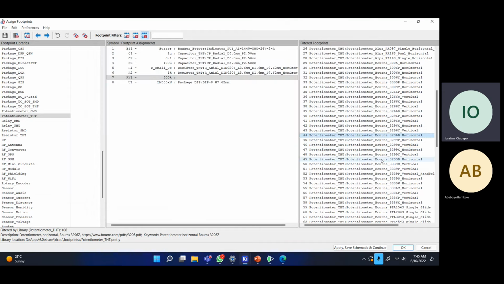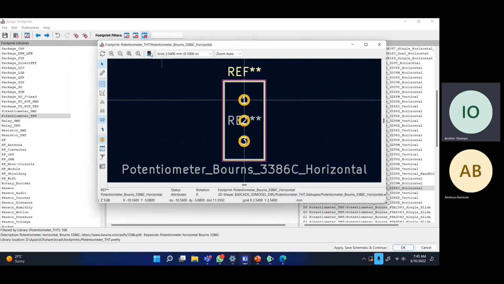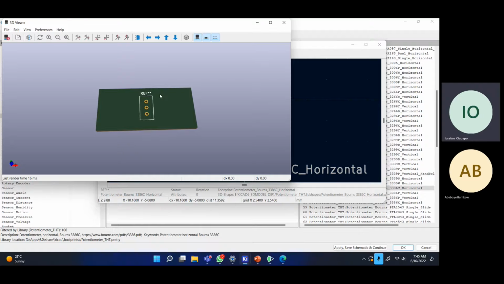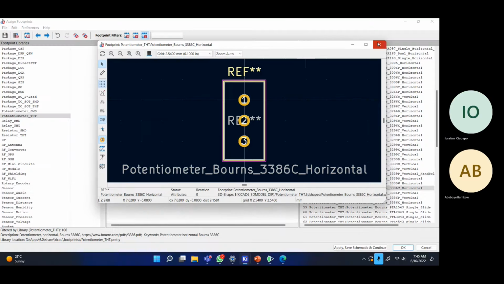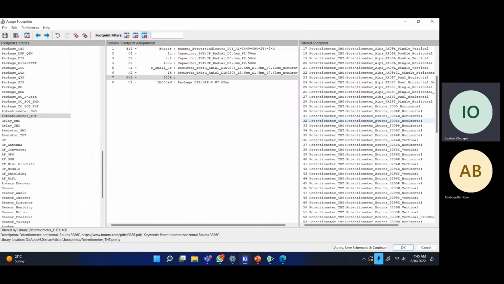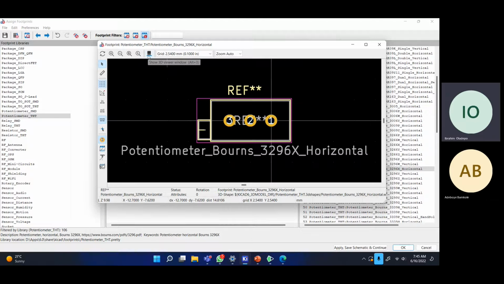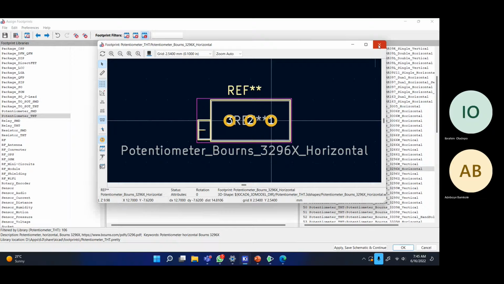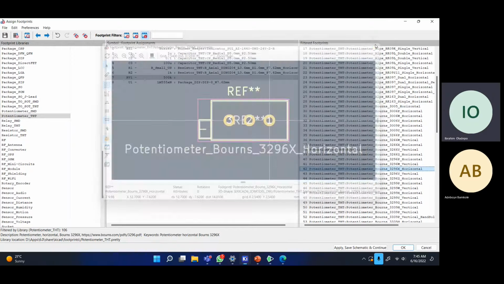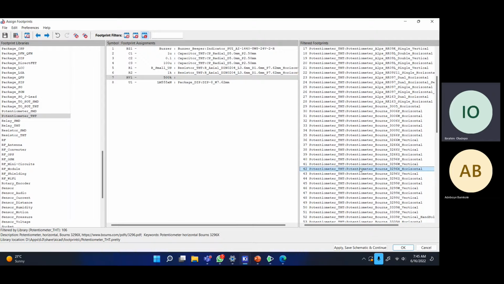But this is another type of variable resistor that you can use. This is complex. I can't remember the one I selected the first time. I should have just assigned it. Let me just use this and assign this one. So this is also a variable resistor type.